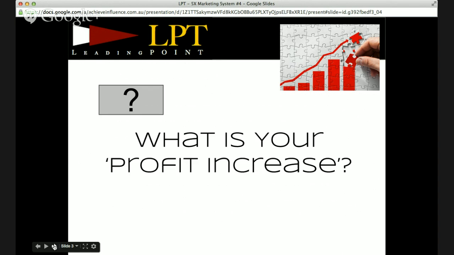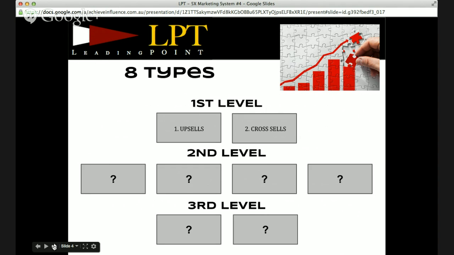So I want to begin by asking the obvious question: what is a profit increase? As you recall from the previous webinars that we've run, the reason we ask the question is because we want to arrive at the answer that contains the meaning upon which we build all of the additional information and teaching, to ensure we're getting the correct meaning for what a profit increase is. So let's look at the types of profit increase before we look at the specific meaning of what a profit increase is.